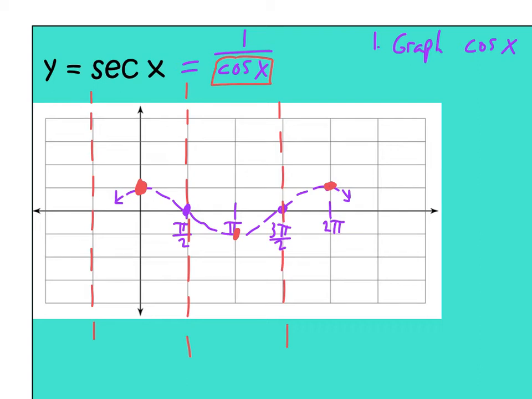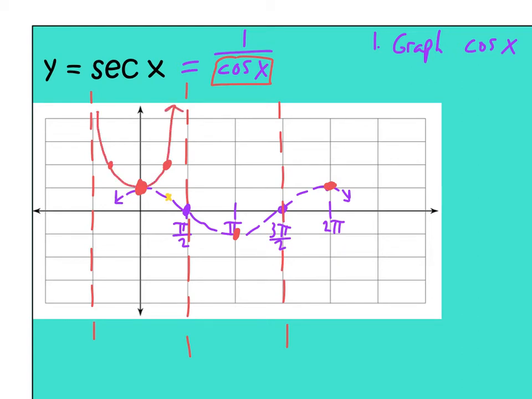Another way to see where this is coming from: let's say that point right there, where the y value is 1/2. The reciprocal of 1/2 is 2. So on the purple graph, if we're at 1/2, on secant we would be up at 2. And that would happen over here somewhere as well. You don't have to worry about too many details. I just want to show you where this is coming from, because this secant graph ends up looking like this kind of thing.